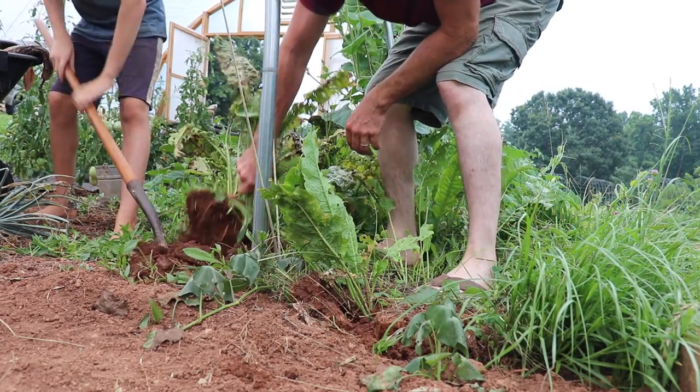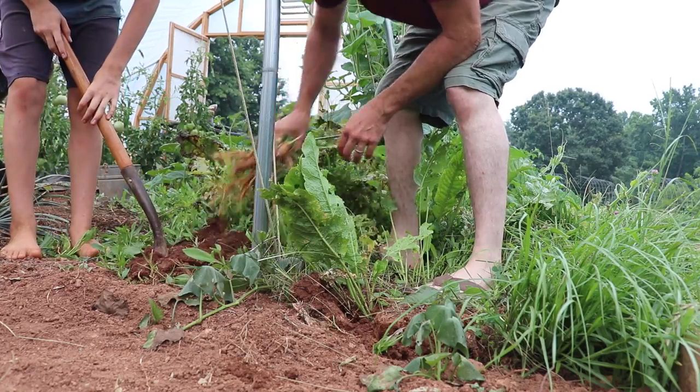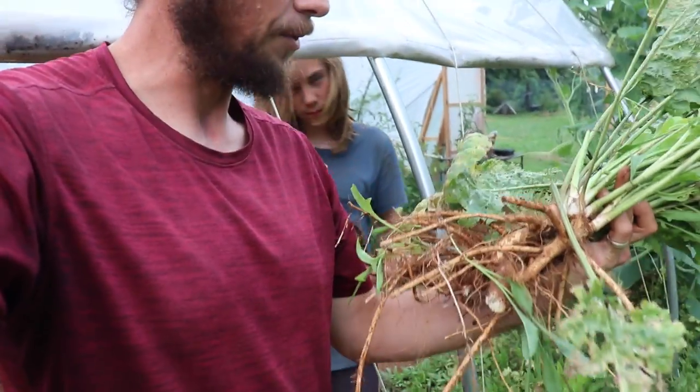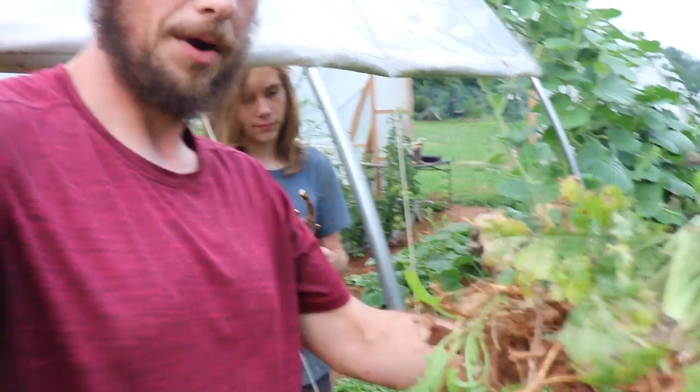Oh, that sounds promising. You have a pile of smaller roots that were growing horizontally. I've got a pretty good pile of roots right here. We'll take them in, wash them up, and see if we can make some prepared horseradish out of these.